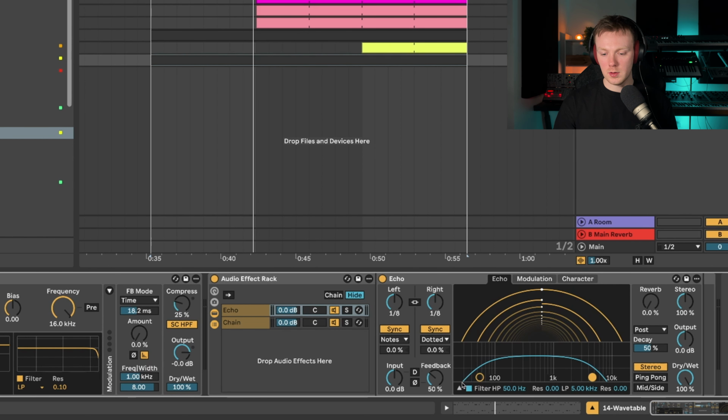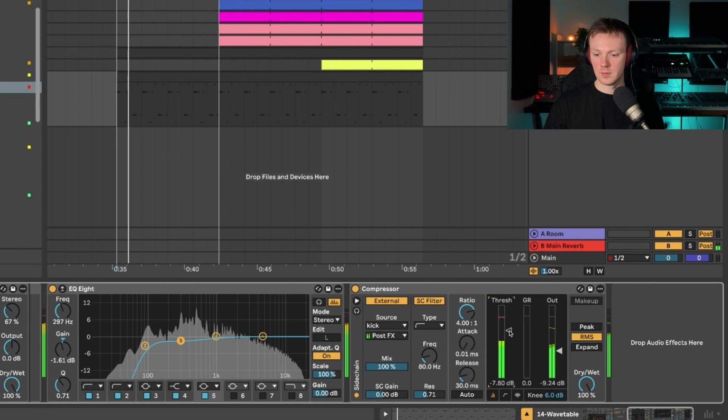And we're going to add one more at 300 and just do a little dip. So we're dipping some of that mud out at about 300 Hertz, just a couple dB should do something like that. Okay, so let's dial in some sidechain compression. Use a compressor, come to here, external, choose kick, set the attack to minimum, set the look ahead to 10 milliseconds, and mix some of this in.